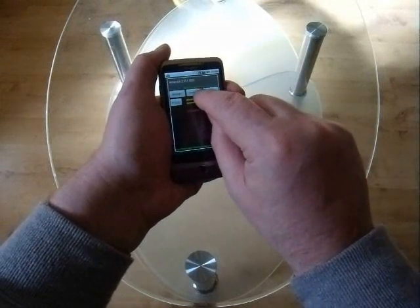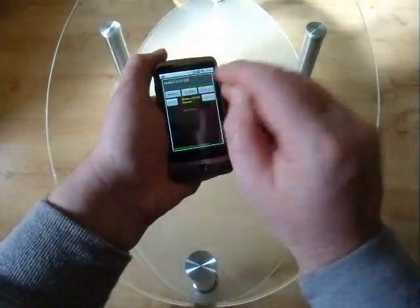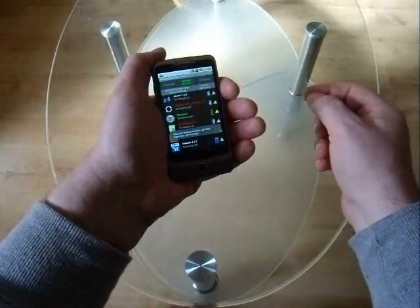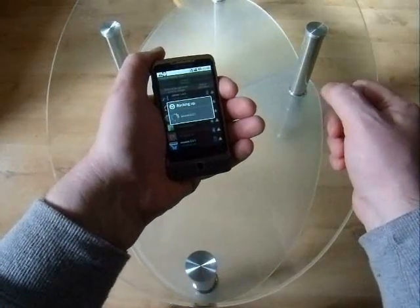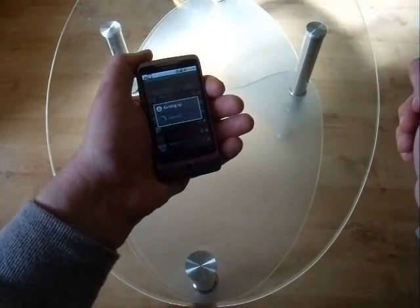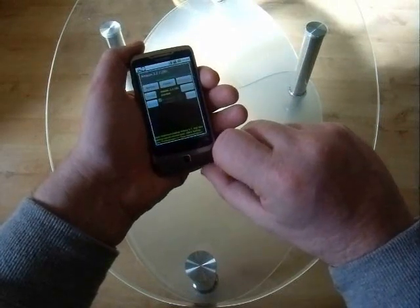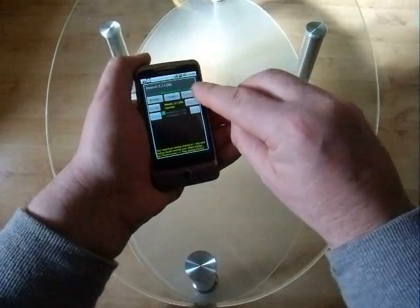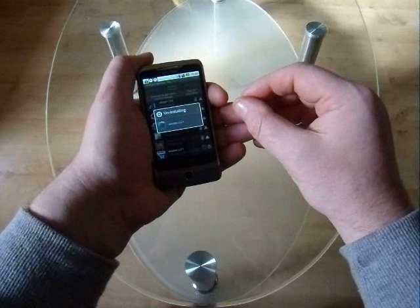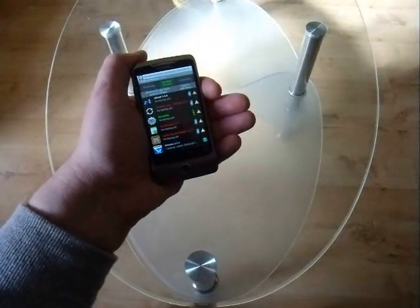If things don't work out, the freeze option will change to Defrost — in other words, put the app back. But that's not included in the free version. However, what we can do is backup the app using the Backup option. It takes a little while depending on the size of the app and its data. We've backed up the Amazon app. So what you would do once you've backed up the app is hit Uninstall. And the app's now uninstalled — you can see the line through it.